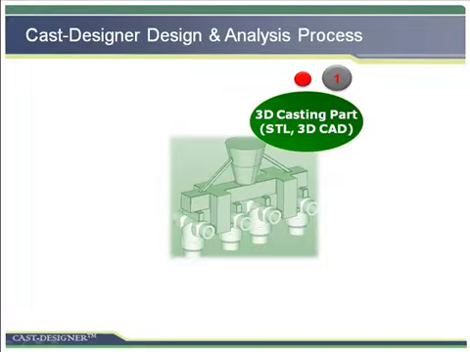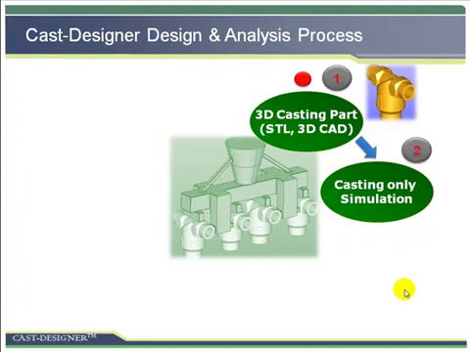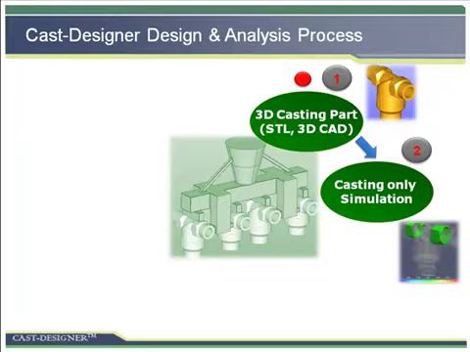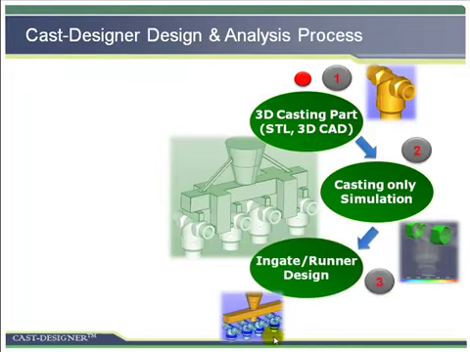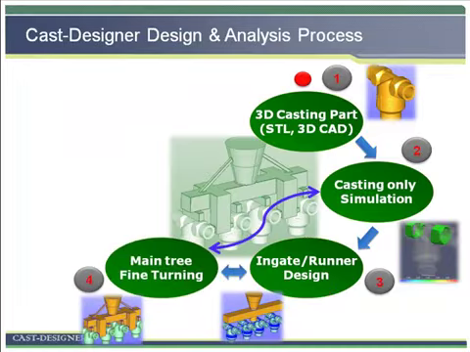This is the work process of Cast Designer for investment casting. At first, when we get an original casting part, we can make a part analysis to understand the thickness distribution and thermal modulus, and also check for possible liquid spots in the casting process. The most important thing is that it can help us define the location of the inner gate. After that, based on the above analysis results, we will design the inner gate and runner. With Cast Designer's expert system and smart design function, we can simply get a rough design very quickly.